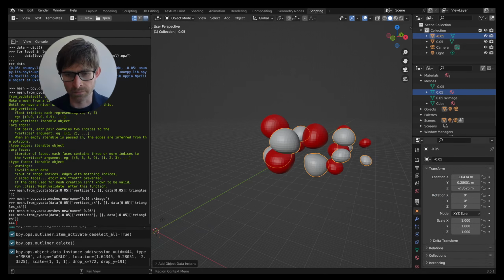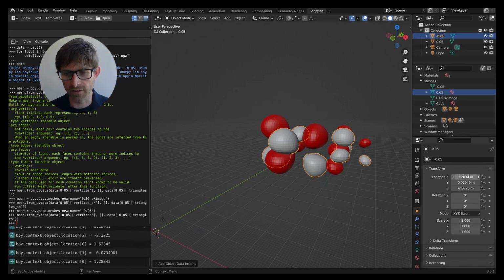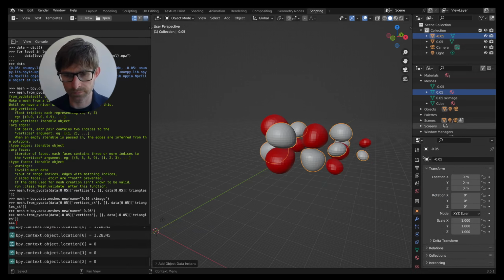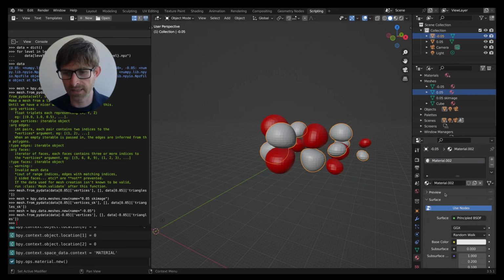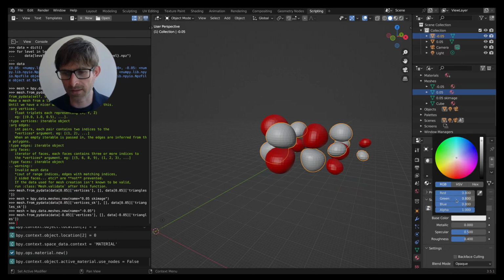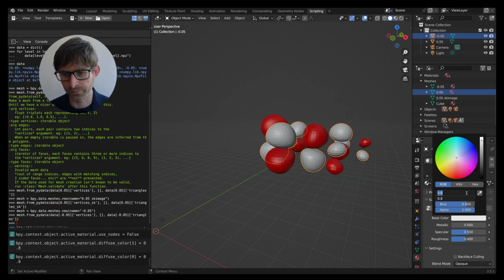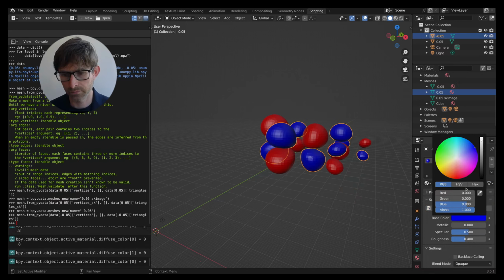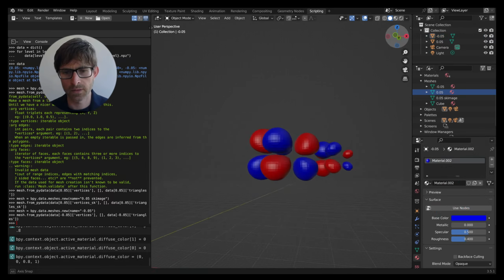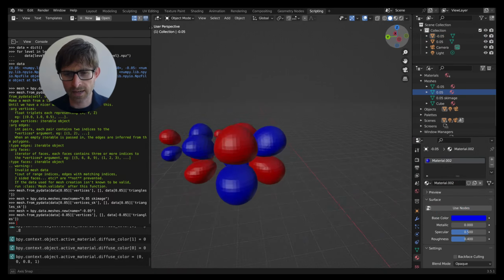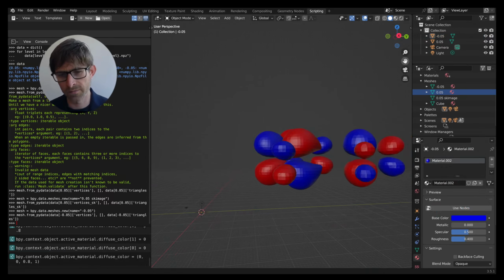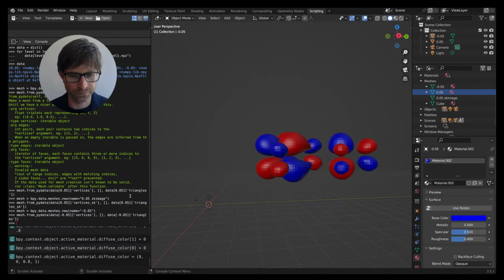We'll drag that in, set the origin to 0, and we'll have materials, new, and we'll make this one blue. Very good. We can see a nice surface, much nicer than all of those points.